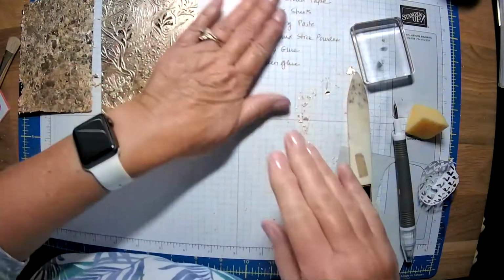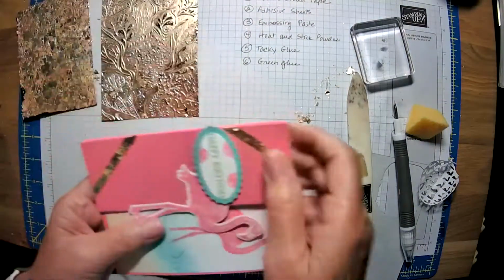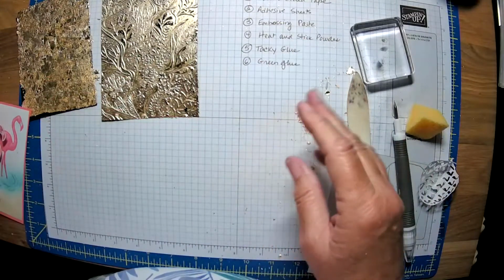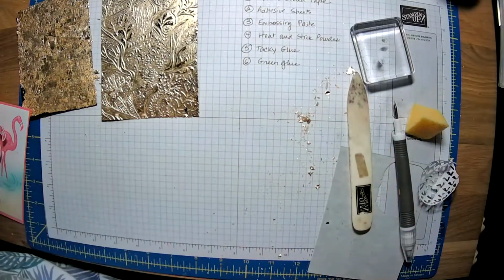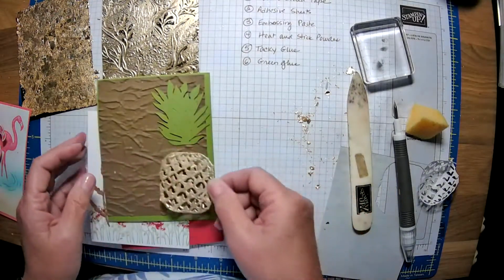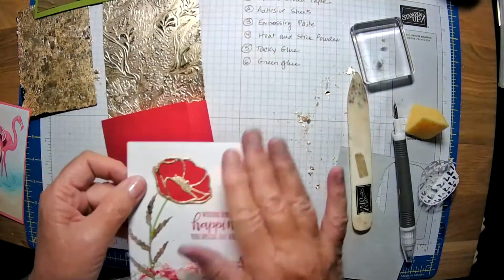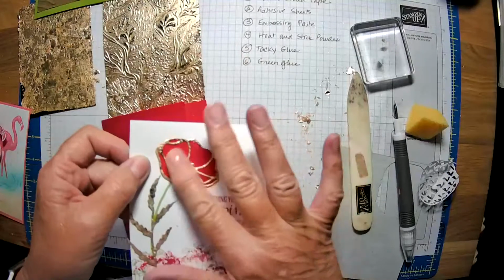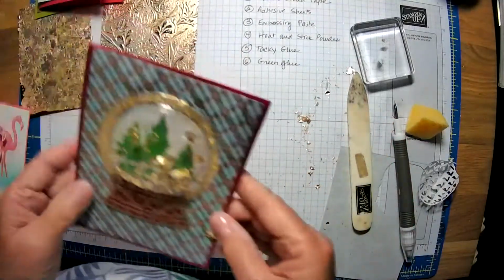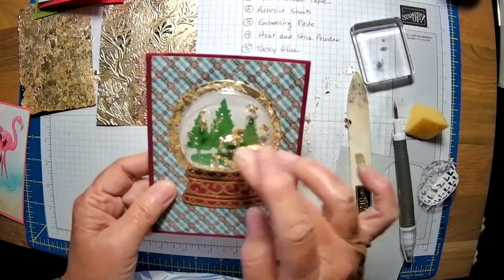So all you need is something sticky to make the embossing, the gilded flakes work. All right, so you can use double-sided tape if you just want something that's straight. You know, you just want to do one accent line. All right, you can use the adhesive sheets, and from those you can die cut. You can either die cut and then put the flakes on like we did here, or you can put the flakes on and then die cut it. Either way works. You can use them as your inside of the snow globe if you wanted to use that instead of glitter.